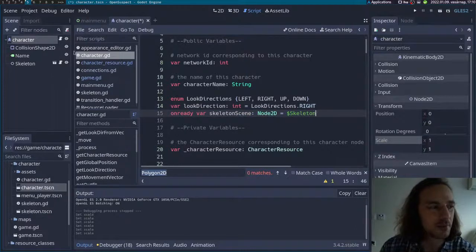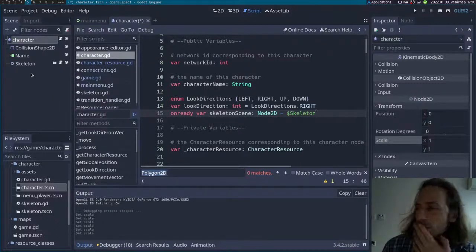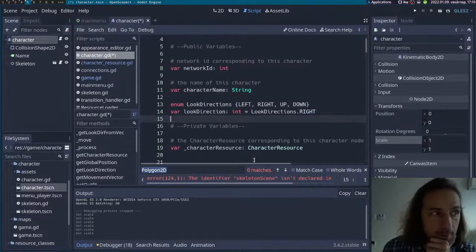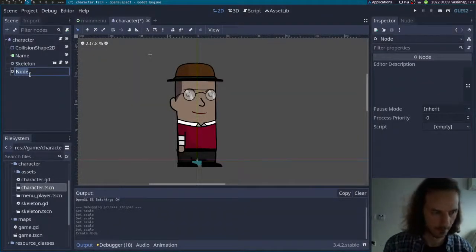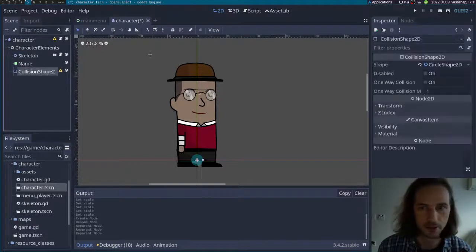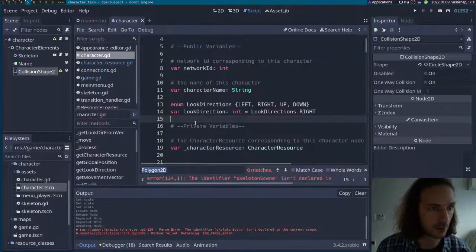Maybe we will have a lot of other things around that we don't want rotated, like the camera or lights. Maybe I don't care. Camera and other things, should they be rotated? Yeah, maybe I should care. Add the child node, which can be character elements or something. And we will put the skeleton and the name and the collision shape under this. And this collision shape is very small, but I don't need to care about that right now. No collisions yet.